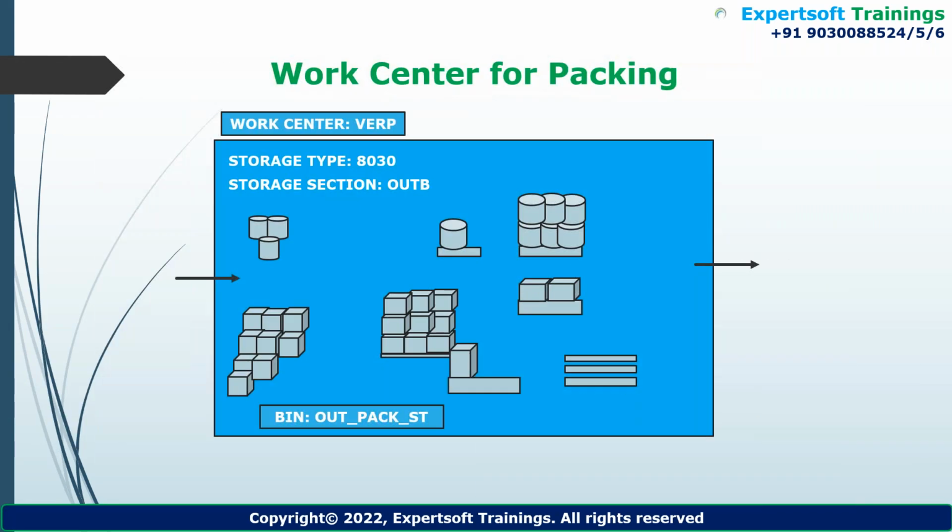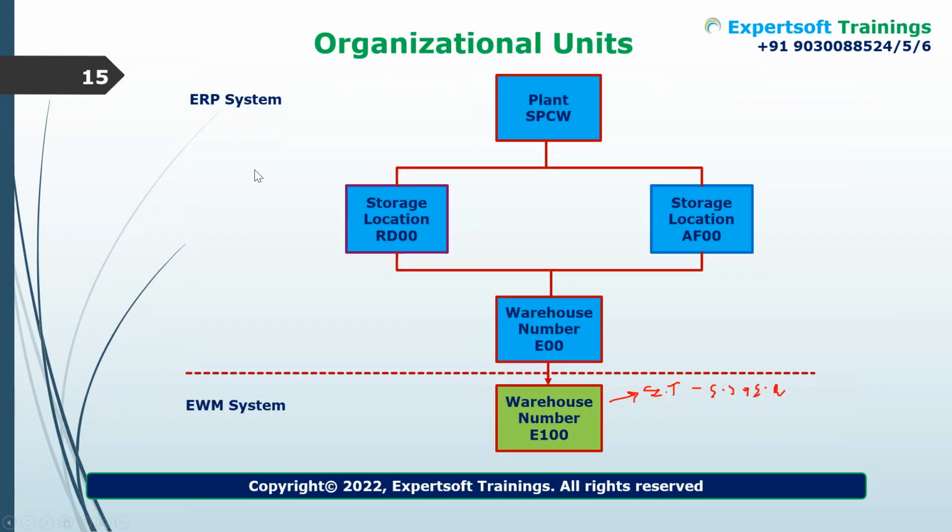Let me show you that slide. We'll create this org structure. We'll take two storage locations: one is receive on dock, another one is available for sales. We will say that these two storage locations are EWM managed storage locations. Based on that, we will create a SAP WM warehouse number. We'll assign that WM warehouse number to our EWM org structure, that is EWM warehouse number, storage type, storage section.